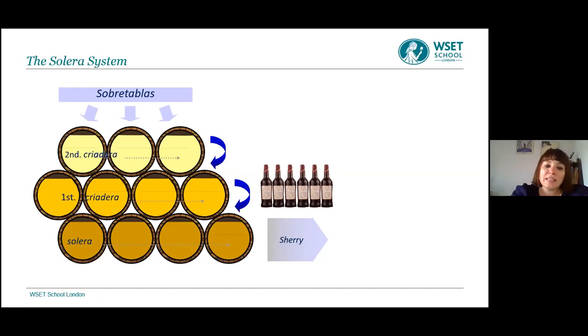Okay, now if it is a biologically aged sherry, so a Fino or a Manzanilla, because the flor requires nutrients in the wine, as the wine gets older, you have fewer nutrients in the wine. So if you try to have a very extensive Solera system with a Fino or a Manzanilla, you would end up with the flor dying. Now we don't want that, because we want to protect the wine. So you can only really have Manzanilla and Finos in a Solera system where they're going to end up with an average age of probably maximum 7-8 years. Most are around 4-5 and something like that.